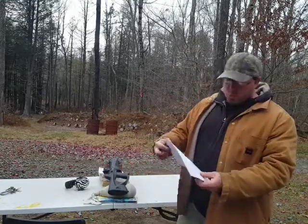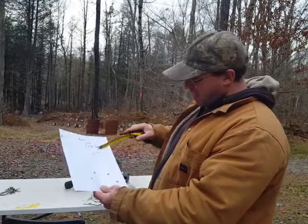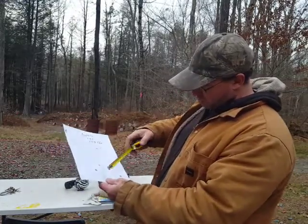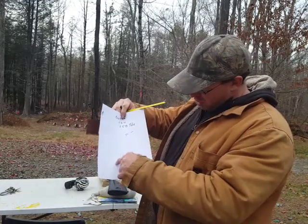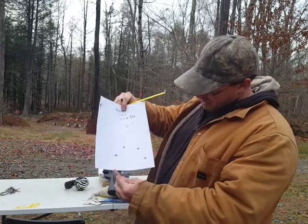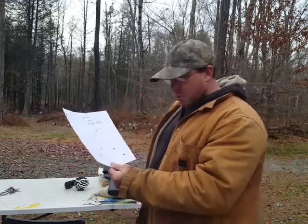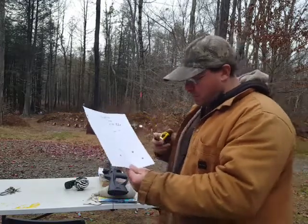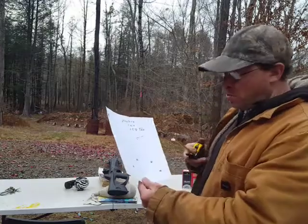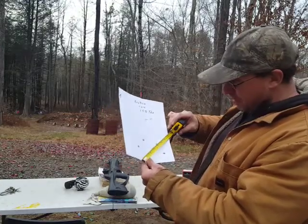So at 150 yards, I've got 5 inches, and that's from the furthest points. Basically, I've got 4 shots here in a circular pattern, and then I got one right down here that just basically touched the paper. I'm really lucky that I touched the paper, because if I had gone completely off the paper, there were too many other holes on the board. I would not have known that that was the shot, and this ended up being my best grouping.